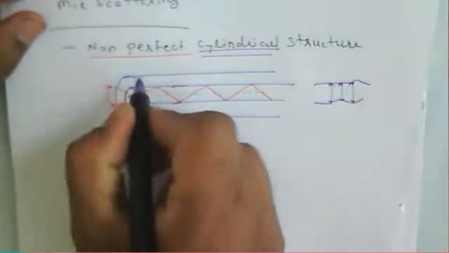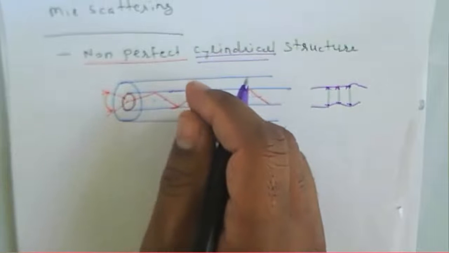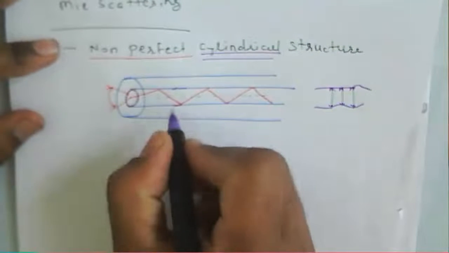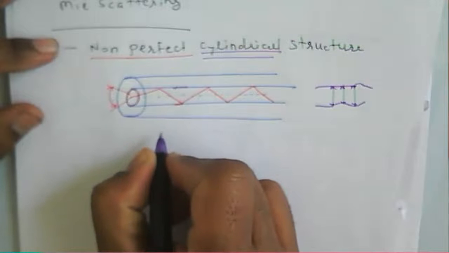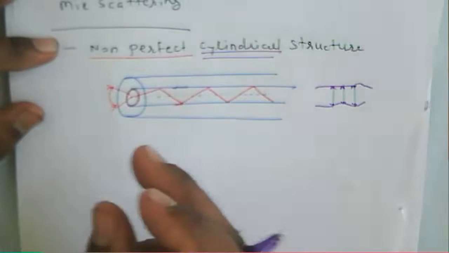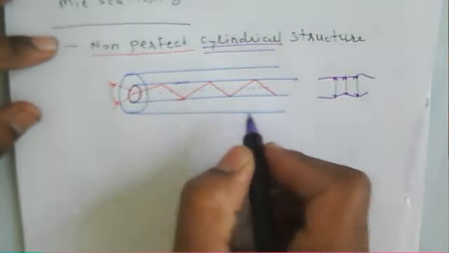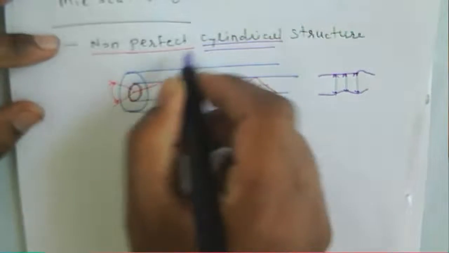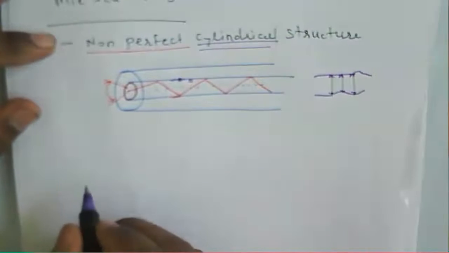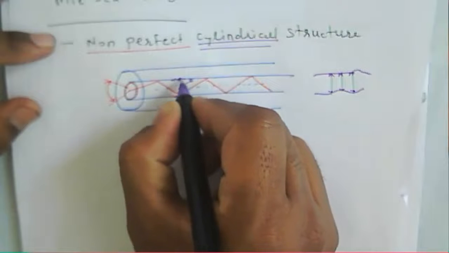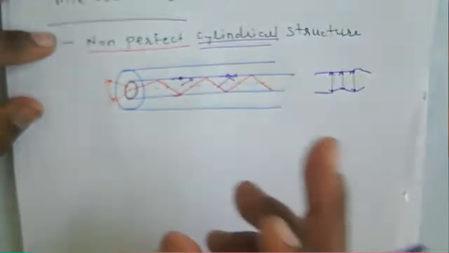And why does this imperfection occur? At the time of manufacturing, small variations occur, and they may lose the cylindrical structure. When we manufacture the fiber, the glass is in liquid form, and then we cool it and make one perfect material, the fiber, using that glass. When it is cooling, some action takes place, giving imperfect structures, strains, or bubbles at the boundaries or inside the fiber. When the signal reaches a bubble or boundary, it will be scattered in another direction.